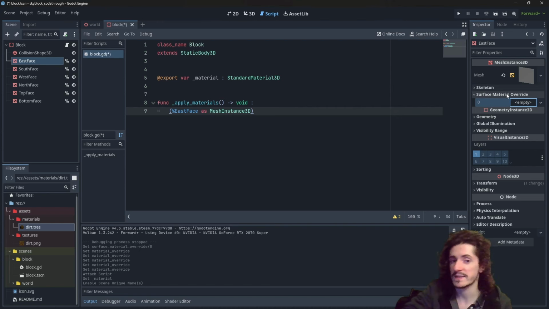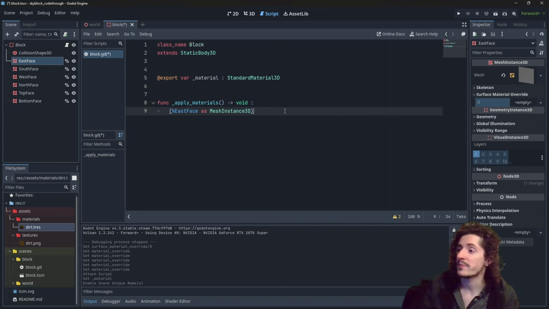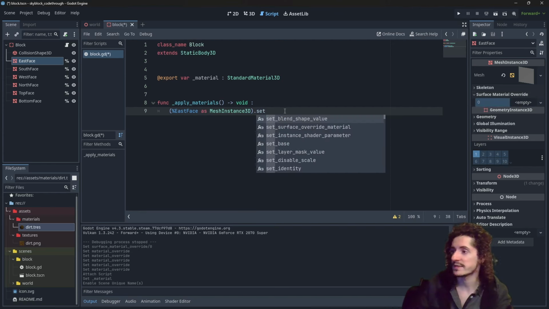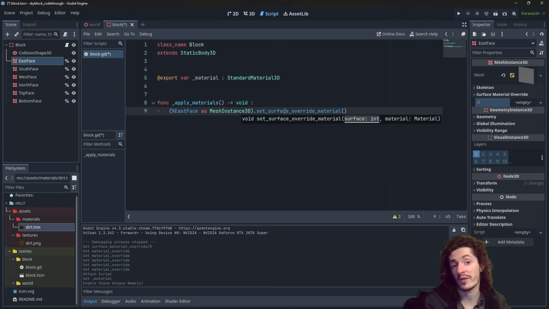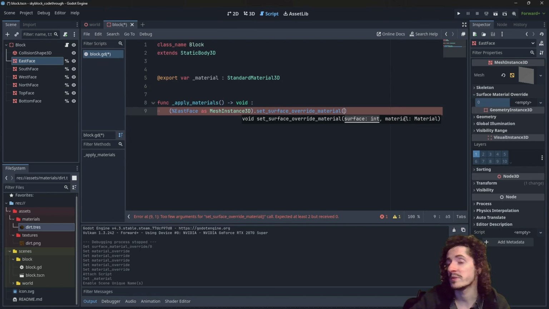The way we change this is not by directly changing the property, but by using a method which is set_surface_override_material. This method takes two arguments, the surface as an integer and the material as a material. The surface is this 0 right here, it is the integer. And the material is empty, it is null, so here it is. It's going to be the one we have loaded and exported.